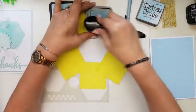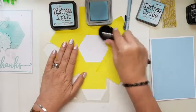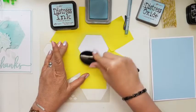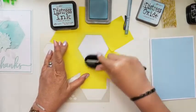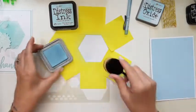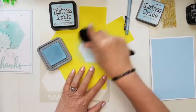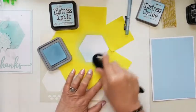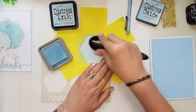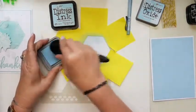So all I'm going to do is quite literally just go from off the edge of the post-it notes all across my aperture here with my tumbled glass. And I love using Lisa's brushes because they're so controllable. You won't get a huge splodge of ink colour where you don't want it. It's a really controllable way of adding ink to your background.